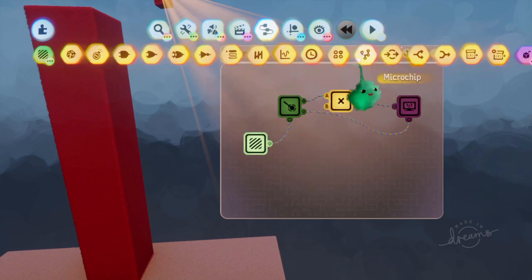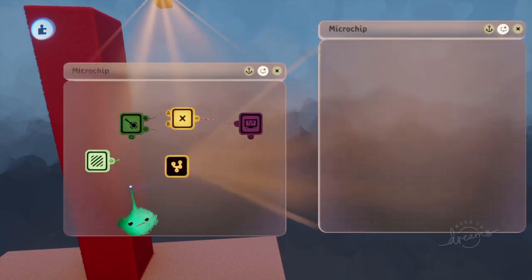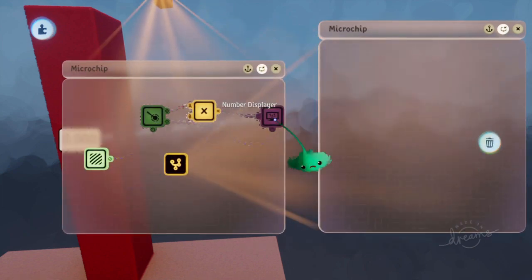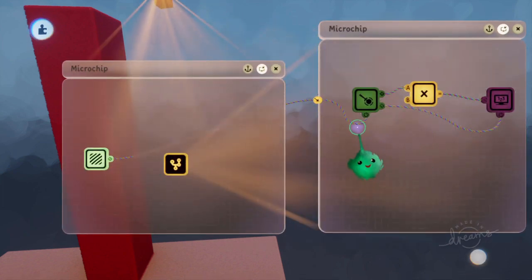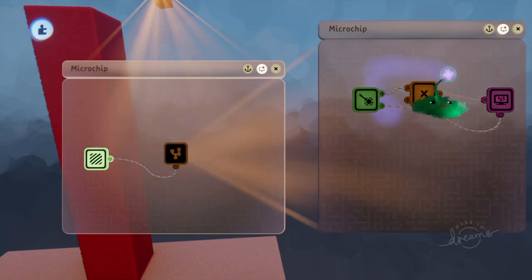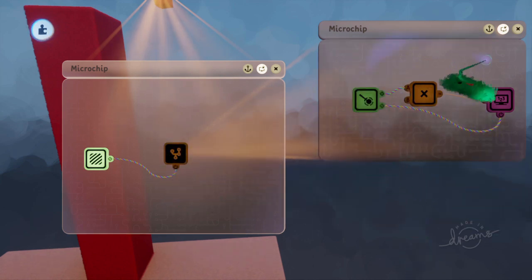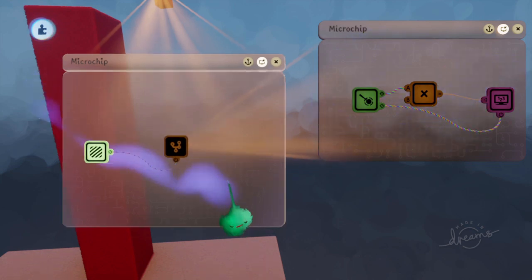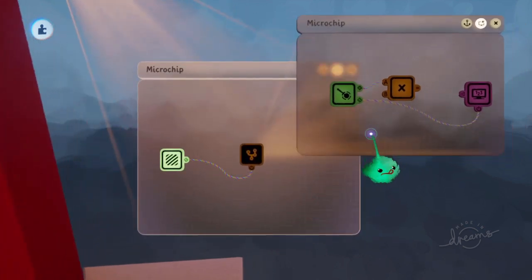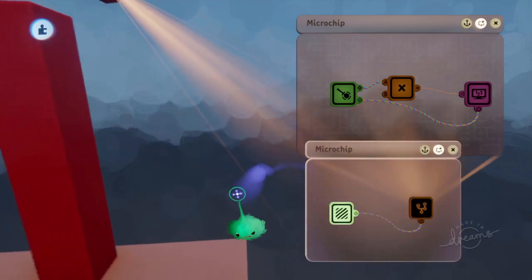So then we can put it all into a chip. And because it's in a chip, we can just plug that into the power. When the chip is powered, then the stuff inside it can be powered. And when the chip isn't powered, the stuff inside it can't be powered. So now we've got this completely separate logic that is being checked only when necessary, which is even better for performance.